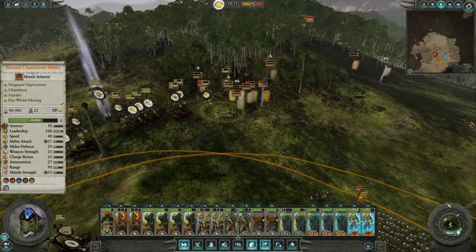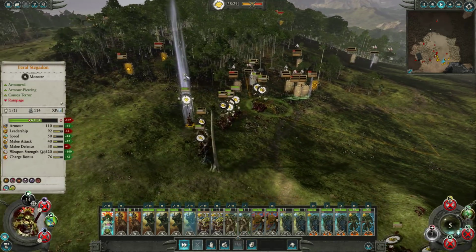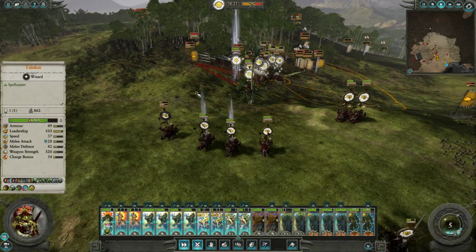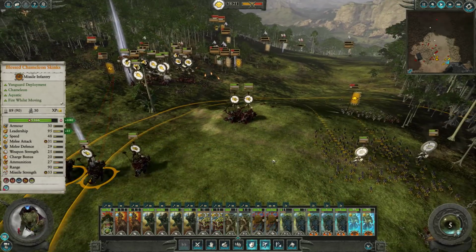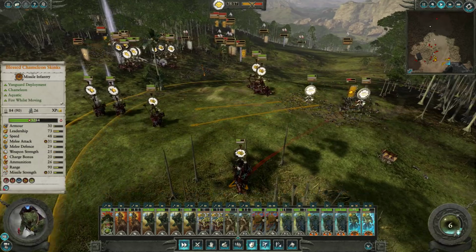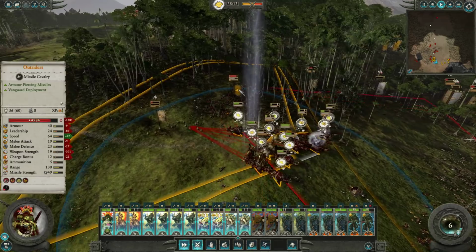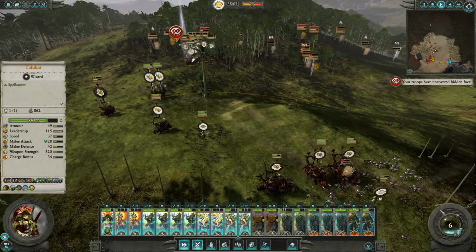Good, that was a nice dwellers below there. Tons of damage. Still not over. That helped with the balance of power a lot, though. Okay, these guys are out of ammo. Running pretty low on winds.